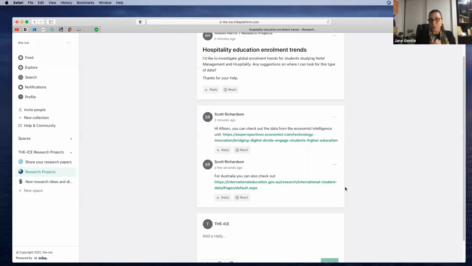So at the end of today, what we're hoping is institutions will contact us and say, these are the key people we'd like to be able to access this platform, who will really get the benefit from it. They're currently doing research, they need to find data, and they can use this platform to help source that data or share their ideas, and use that as inspiration, collaboration, and information sharing.